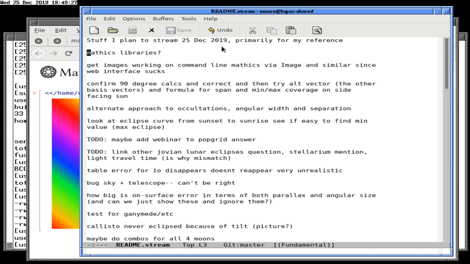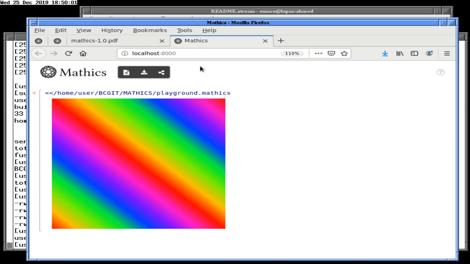Now, one thing I was thinking is Mathematica has a lot of libraries. Plus, some of Mathematica is actually written in Mathematica itself, which means if Mathics supports some core of Mathematica, which it doesn't, but if some portion of that core, and there's a library written in Mathematica that only uses that portion of the core, we can use those libraries in Mathics. I'm doing that with my own library, a sub-library of the Mathematica library that I have, which is not very big. But the first thing I want to see: are there actually other Mathics libraries out there? It might be that someone has solved a lot of these problems, so we don't have to.